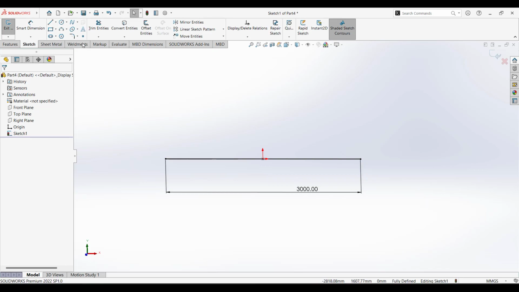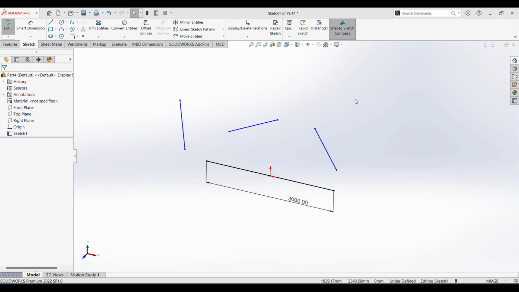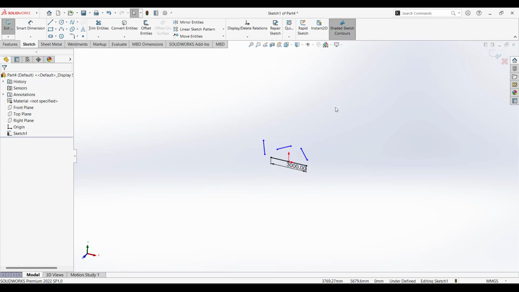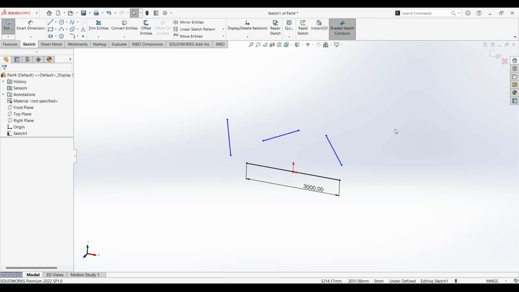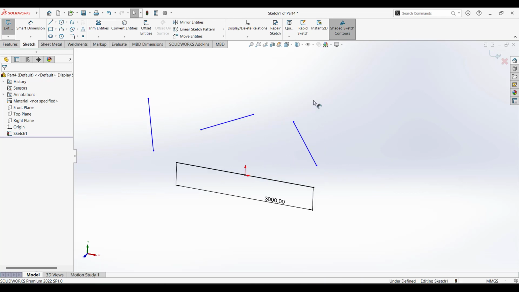So this was our first session showing the line command, how to apply relations, and how to constrain the lines. You have to remember that all the methods we have seen to give relations and constraints will apply not only for lines but for other geometrical entities also. So we will end this session here and continue with another session in the next lecture.